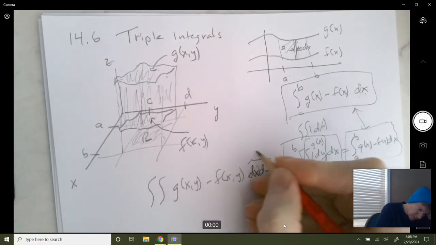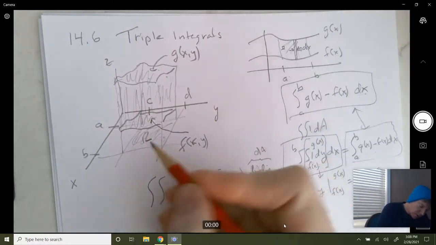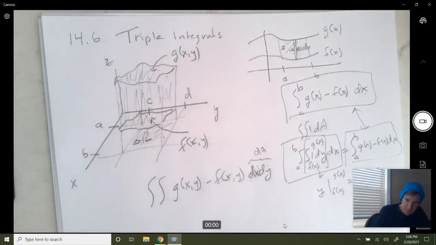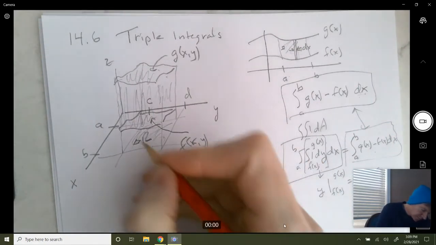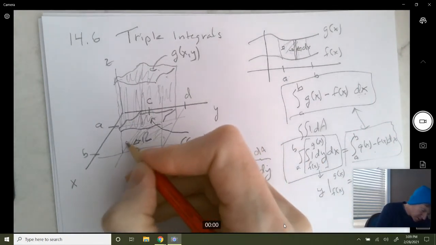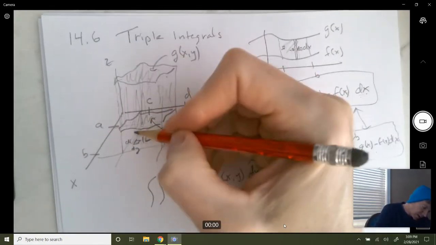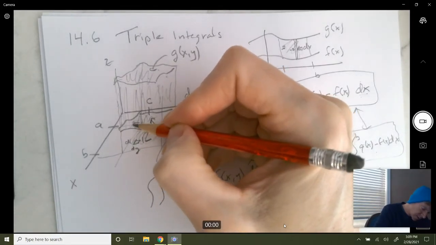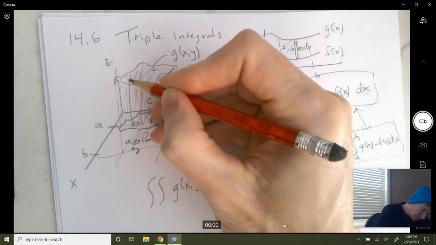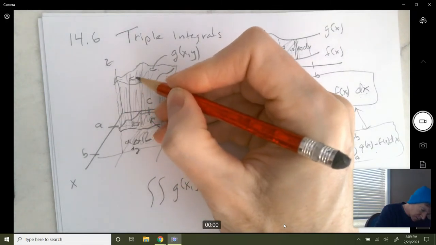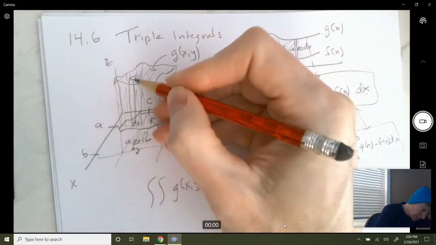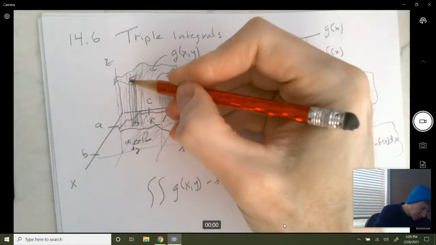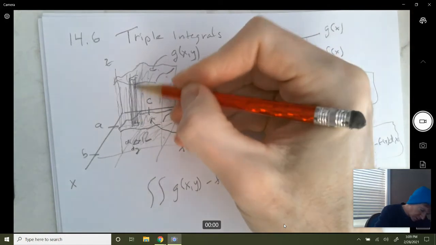We know that's our dA. So each one of these tiny little dAs is made up of a dx times a dy. Here's your dy, here's your dx. And if you go up to this, that's going to give you a little section of this one, up to some little section of this one. We want to find the volume of each of these rectangular prisms. So each one of these is going to be a rectangular prism.